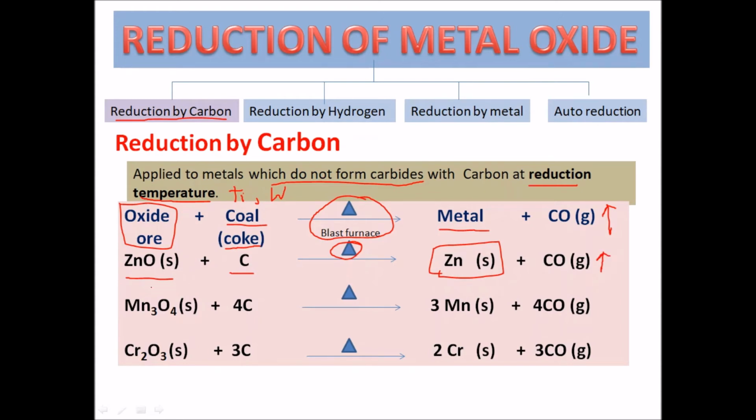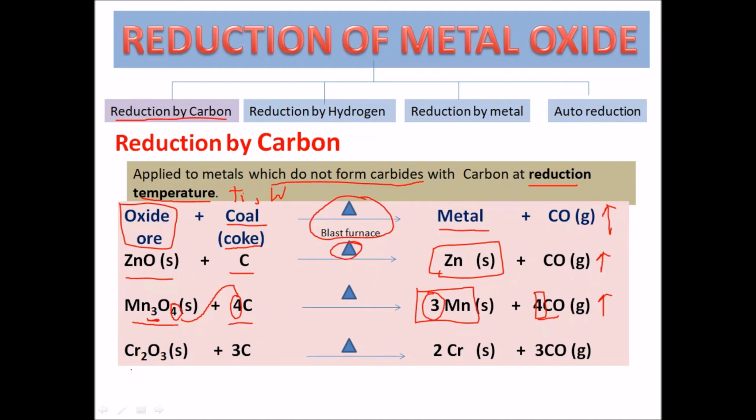Now for you to understand how to balance this one, this is a self-balanced equation. Mn3O4 is reduced by carbon, and we get Mn in the solid form and carbon monoxide being released. To balance this equation, we'll have to find out how many oxygen atoms are present in the ore. The 4 oxygen atoms combine with 4 carbon atoms and hence on the product side we will write it down as 4CO. So it gets balanced. Now Mn3 is present in Mn3O4, so on the product side we will write it down as 3Mn.